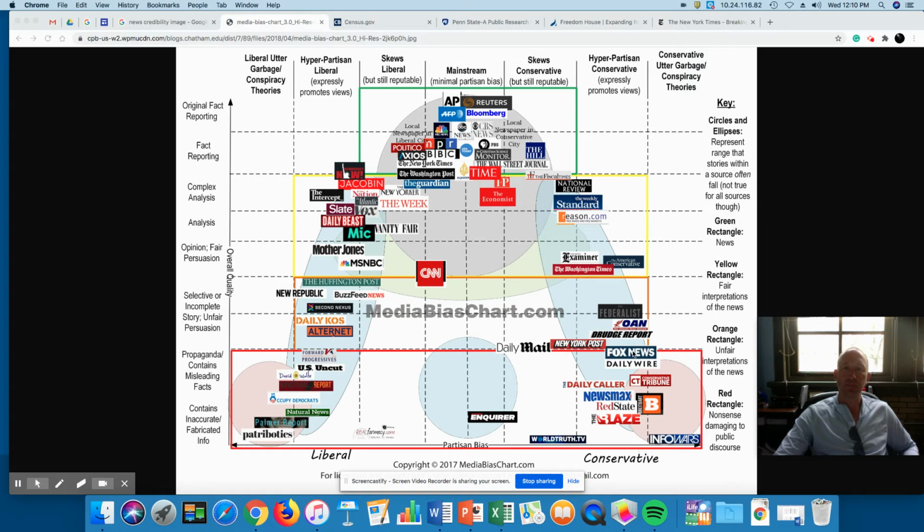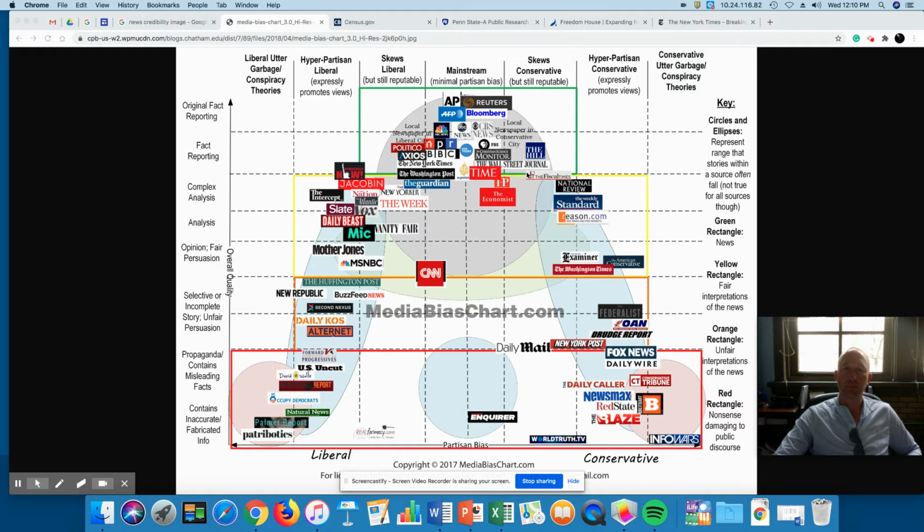All right. We're going to start at the top and work our way down. Top middle. All of these sources here, from New York Times, Wall Street Journal, Reuters, AP, NBC, BBC, these are fact-based reporting outlets with a minimal amount of bias. Okay, they're all clustered in the middle at the top. Some sway a little bit pro-Democrat, some a little pro-Republican, but these are trustworthy sites for getting facts about the world.